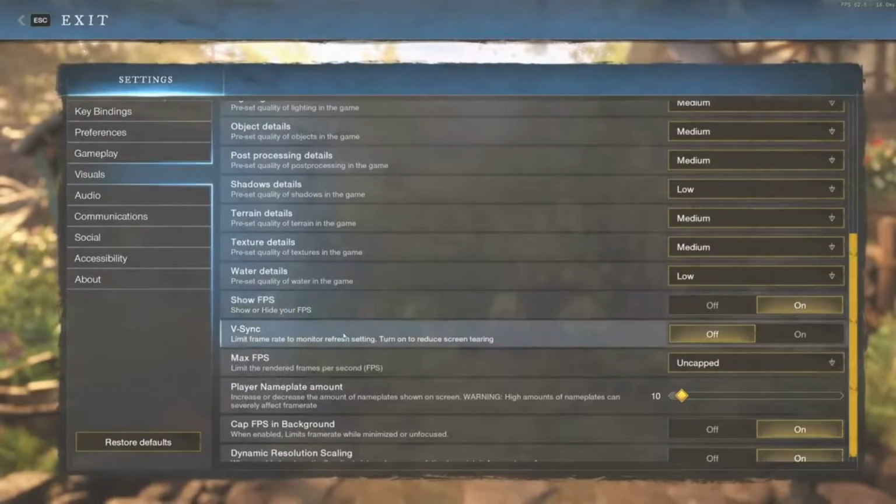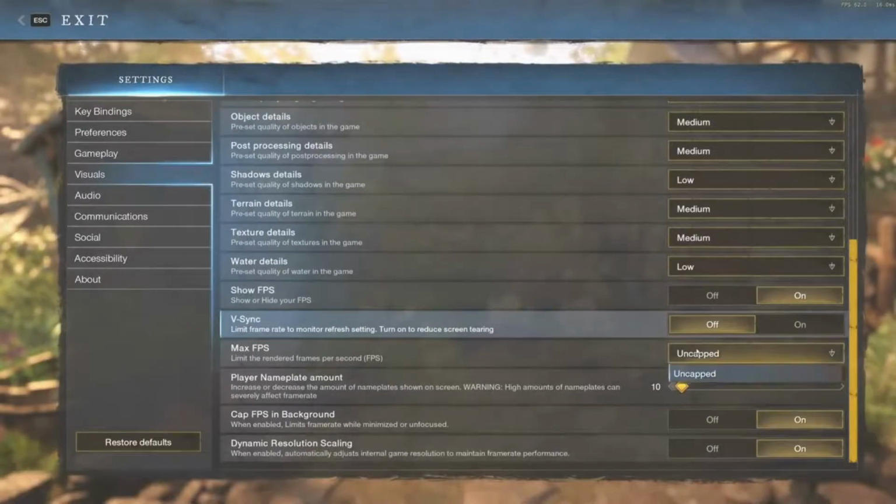We also have VSync. VSync, you are going to want off for a majority of you guys running these budget PCs and possibly even laptops. VSync is going to be something that does slow it down, and the smoothness will not really be there because it limits the frame rate to monitor refresh setting, and it's the setting that, like I said, you want off. If you want to try or test this, you can turn it on and see the difference. Obviously, it doesn't hurt to test things. So VSync, though, I would say a majority of you are going to want off.